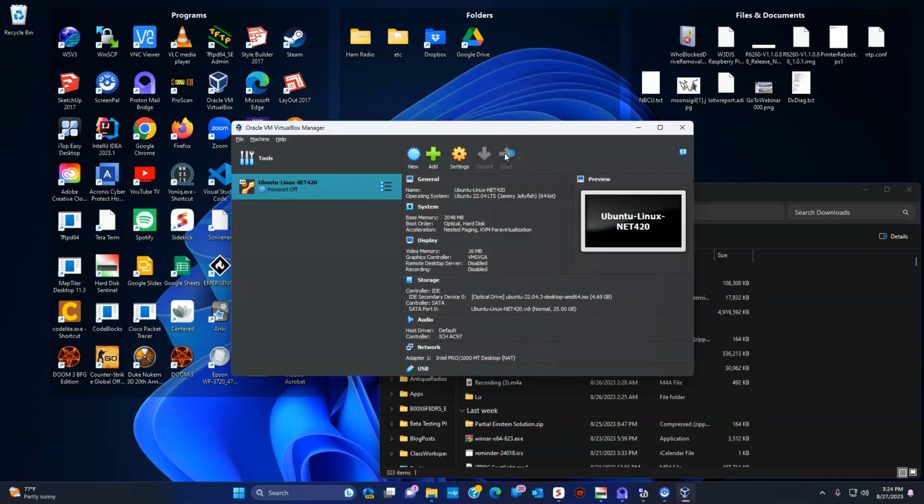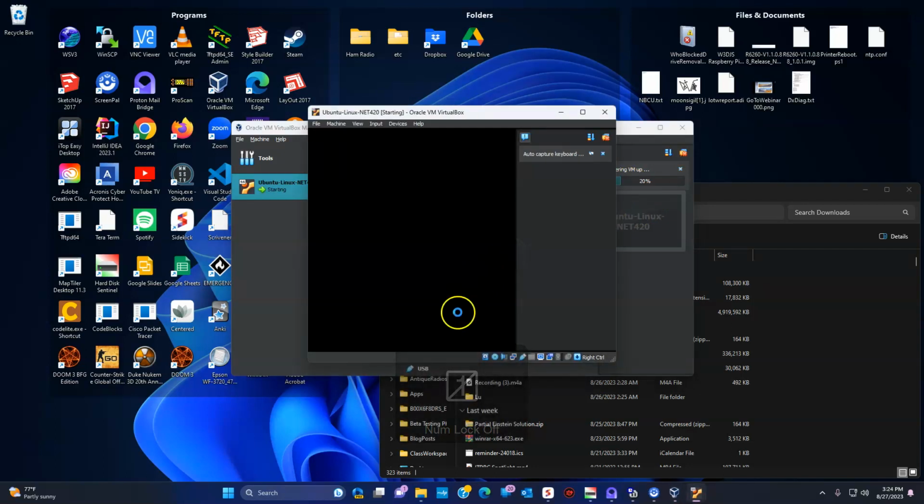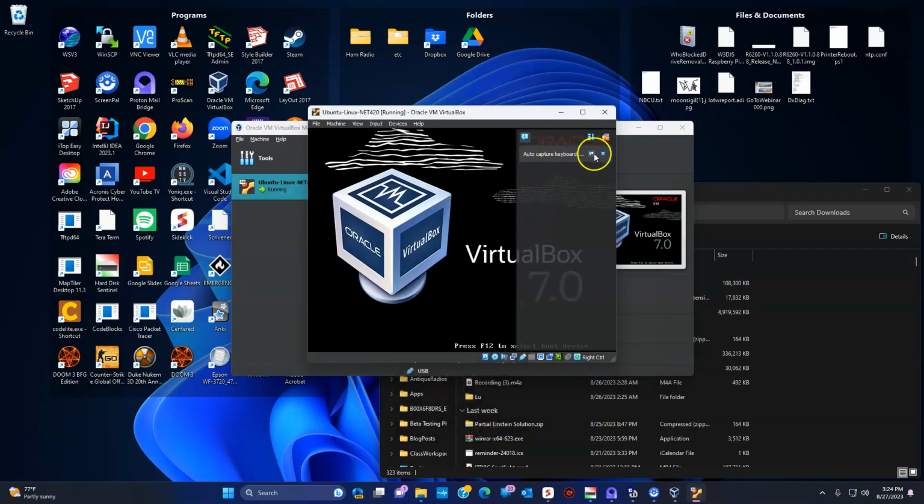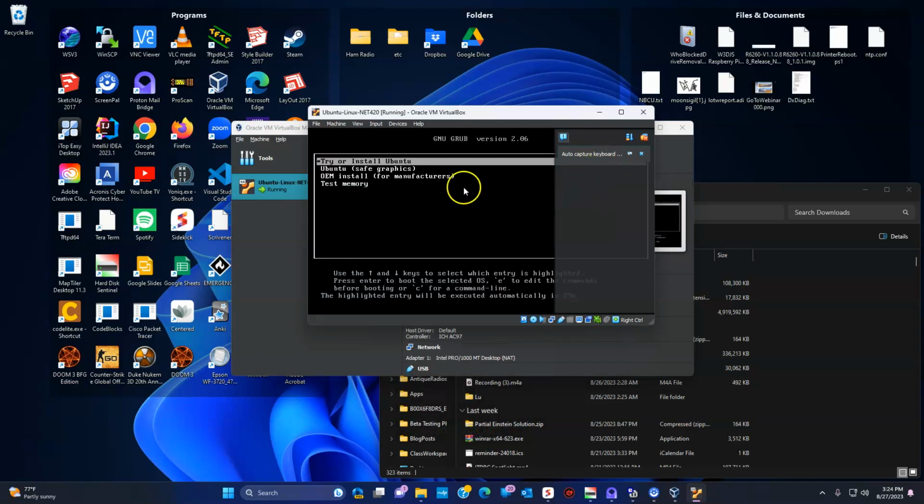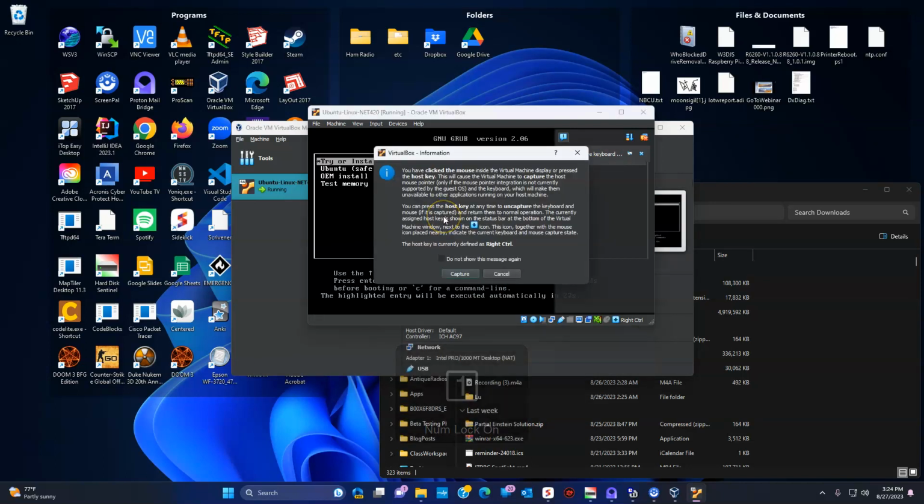So then you click Start, and it's powering up, and it should boot to the disk drive. You get this message.